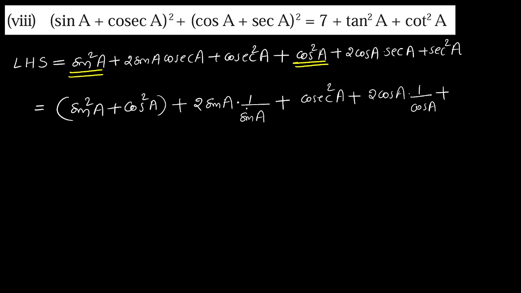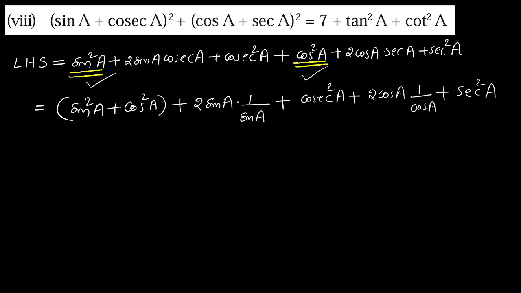Cosec a is 1 by sin a. And sec square a is sec square a itself. For the time being, I will simplify it in the next step. Right now, we have no idea what is to be done for cosec square and sec square. Let them be as they are. I will arrange it. What I have done is write sin square a and cos square a together. Here sin into cosec is sin into 1 by sin. Here cos into sec is cos into 1 by cos. Understood? All of you clear?